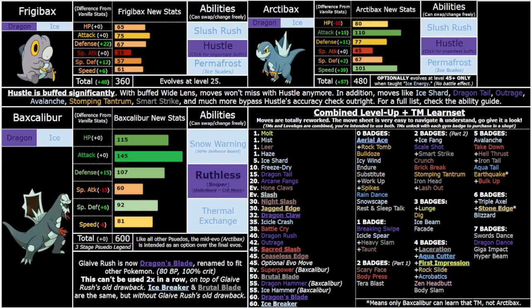If you're wondering, I went especially hard on Arctibax here because I like him more than Baxcalibur personally. I think Baxcalibur is kind of awkward looking and kind of dumb. But of course, Baxcalibur is still insane, right? He's still got that insane physical bulk with Snow Warning, and his special defense is still great. I mean, 115, 92 is great bulk. And then 107 with that +1 boost essentially from the Snow Warning is huge, man.